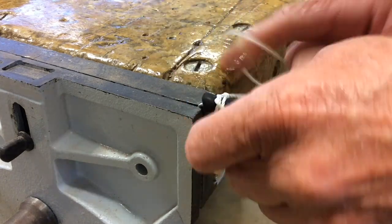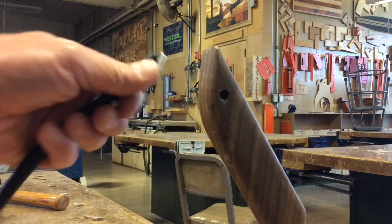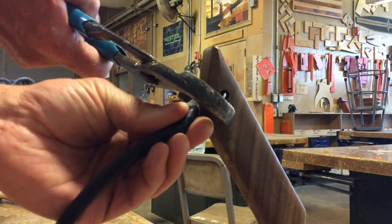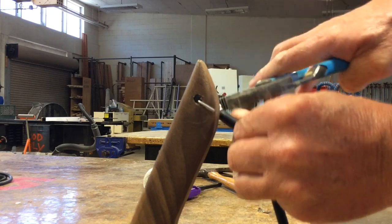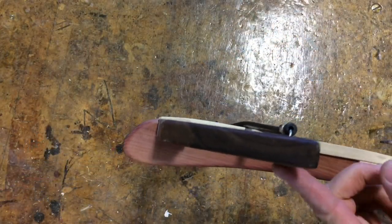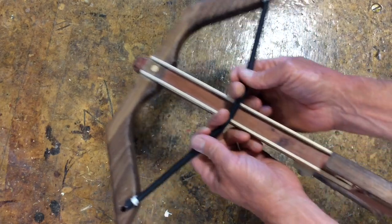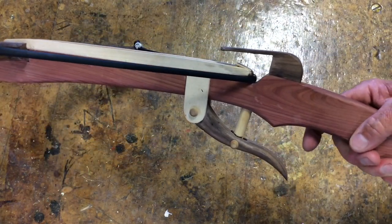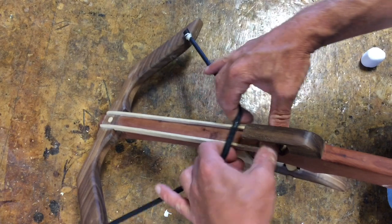Now to the other side: take your end — notice it isn't quite 90 degrees, which allows you to slide it through the hole. Then take your pliers and pinch it down to a 90. With the wire folded over, do a couple of test pulls to make sure it's going to stay in there. You'll see the tubing comes back and locks into the V cut-out. Pull the trigger — time to put a marshmallow in there.